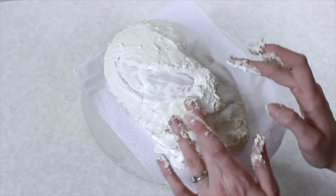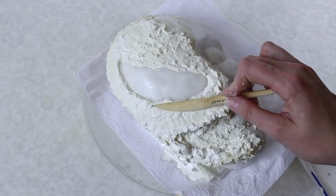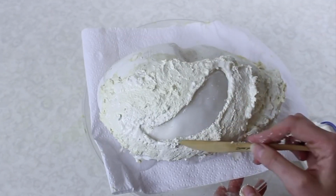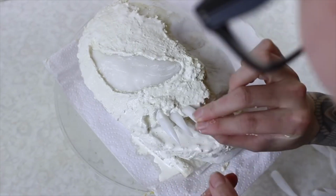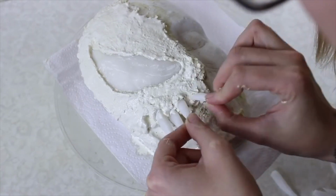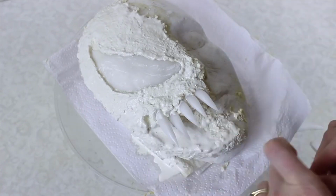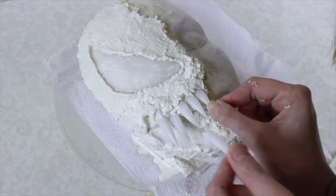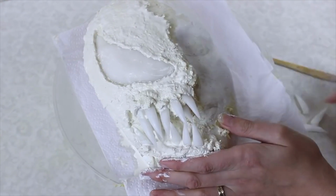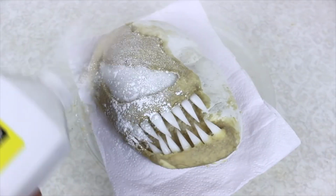While you're building your prosthetic, you can apply more regular latex over the top and smooth it in with your hands. That's just going to settle the paste down and make it look a little bit more consistent and not so bumpy. After I've got all of the eye sculpted, I then went in and applied the teeth. I just gently popped them in there and let them set overnight. If you need more stability, you can use a cotton wool ball and pop that underneath the teeth, kind of hide it up in there and seal that with latex as well. Once I've let that dry overnight, it is going to look something like this, which is very cool and scary.